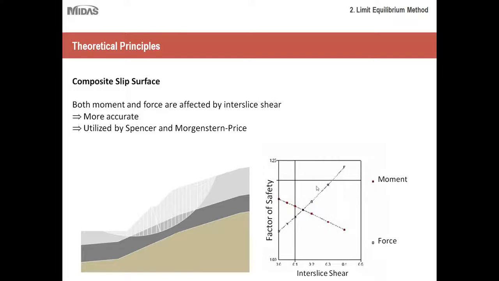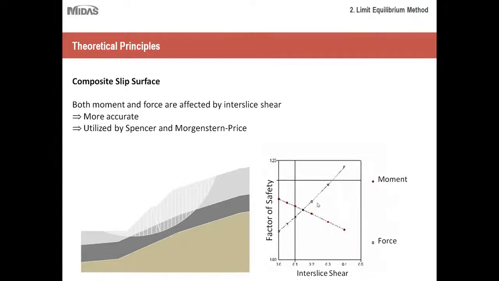Okay, so let's take a look at what happens here. If you go to the right, the red corresponds to the moment. If you put a rotational force upon this piece here, the factor of safety actually decreases, so the slope becomes less stable. This is because of these extra pieces here, there's more rotation occurring and less stability. So that's another important thing to keep in mind. If you're putting a moment force on this type of slope, it's not very resilient towards it, and the factor of safety will drop dramatically as you increase the moment.